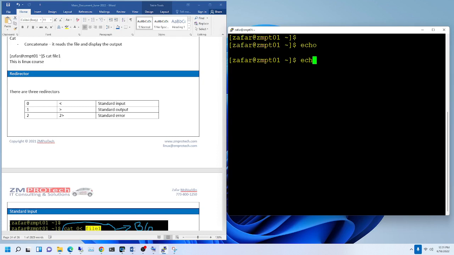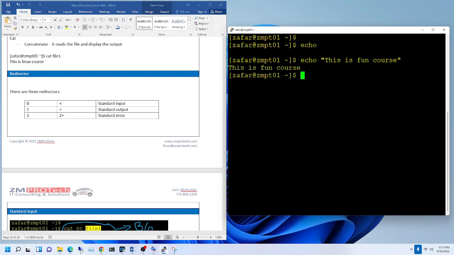So echo repeats everything you type except echo itself. I'm going to say echo this is fun course and hit enter. So the standard output is this one here, and this is the output here.